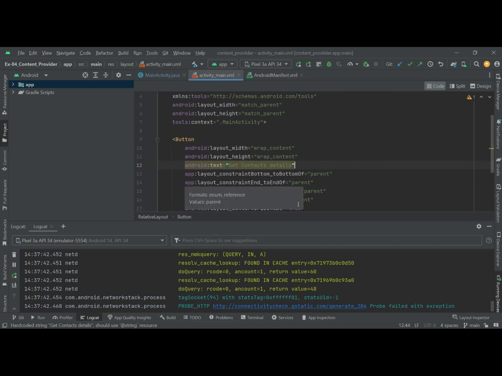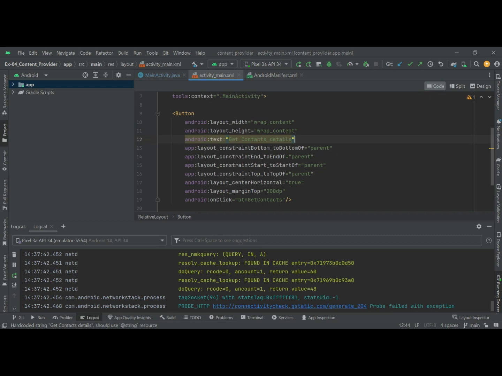So now we have to create a button. We are using the button tag. It's almost similar to HTML but not HTML. Here we invoke the Android layout width. The layout width is wrap content, and the height also we wrap, and we set the constraint of bottom to bottom so that it is placed in the center, not anywhere beyond the margins.